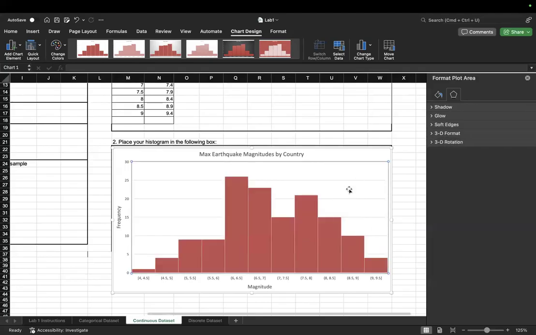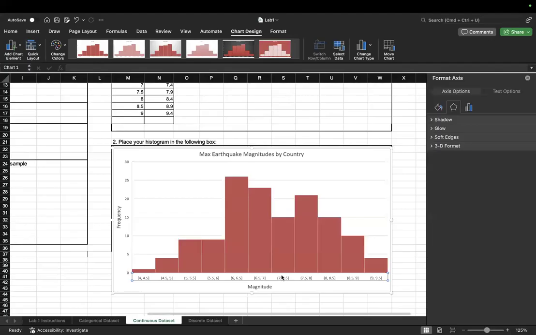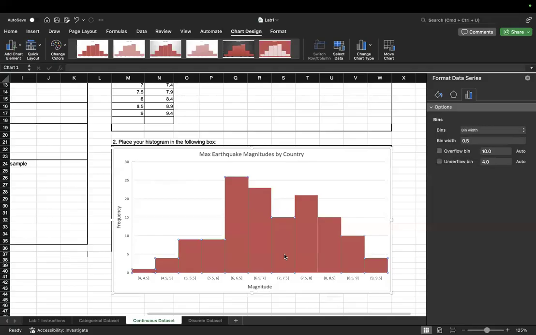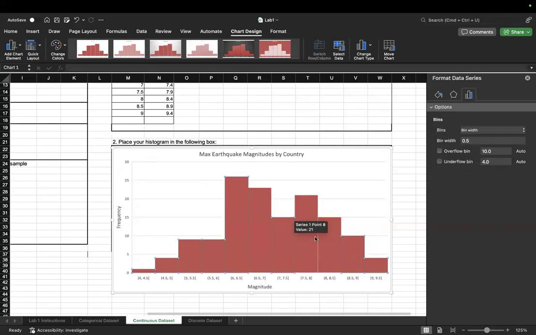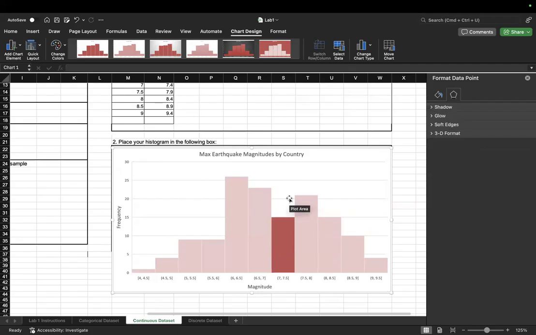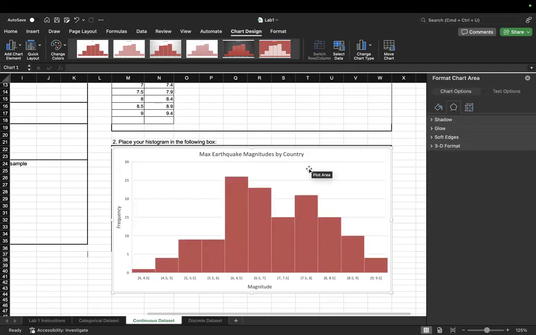I wonder if it's when I try double clicking on the numbers. Oh, that's why you double clicked on the numbers instead. Try double clicking on the actual rectangles. Because when I double click on the numbers, I get a gap width instead of a bin width. When I double click on the actual rectangles, that's when I get the bin width. I couldn't get anything with gap width to come up. How many bins do you have automatically? Just 3. Okay, I'm trying to see if there's a way to fix that.